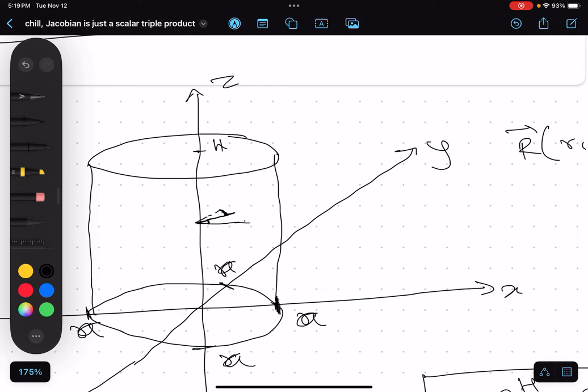So basically this change is the change in the r vector due to the small change in theta, and this is the change in the r vector due to small change in radius, right? Now, due to these changes, the net change in the r, just due to these changes, the net change is the net change in the area. Let's say the net change in the area is this area, right?